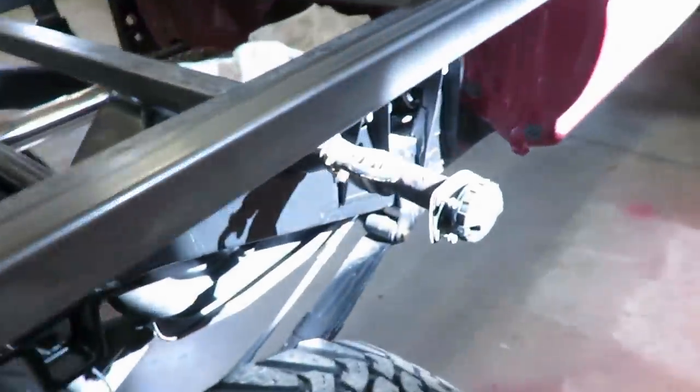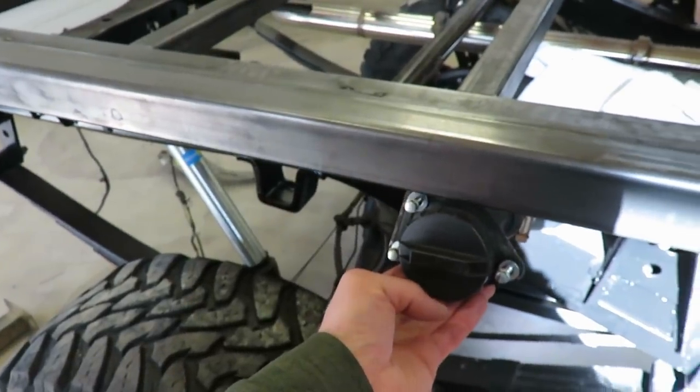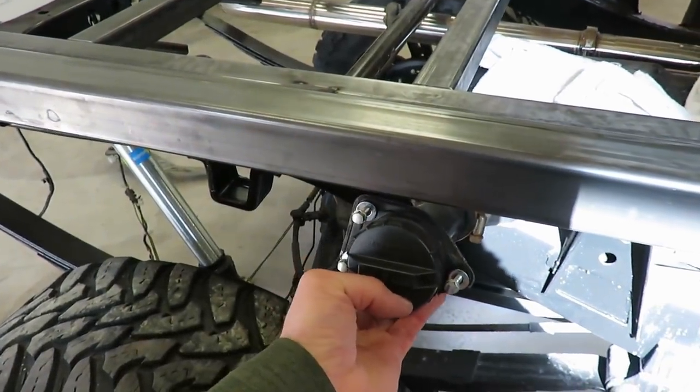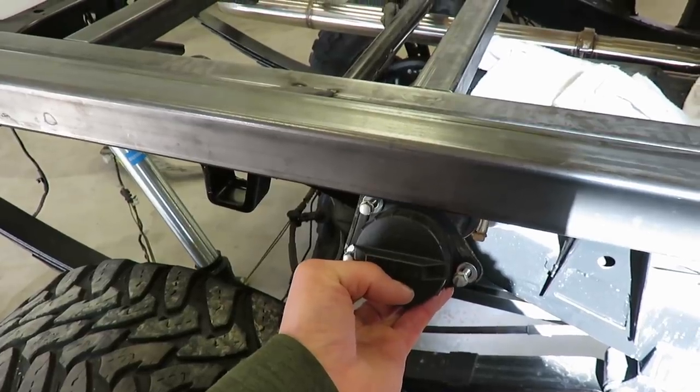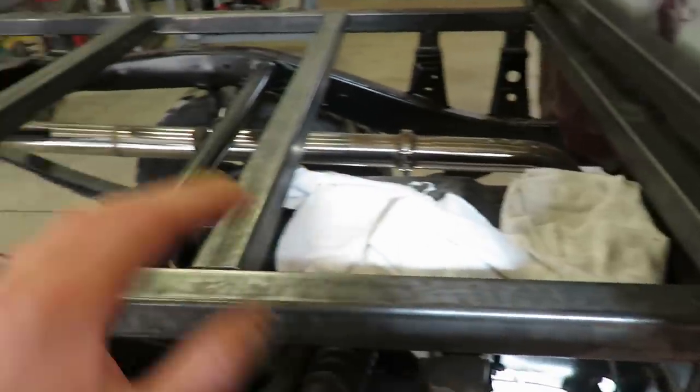I need to figure out this filler neck. So I see a lot of guys just mount it right here. It looks kind of tacky to me. I kind of want to remount it up here maybe, or somewhere.